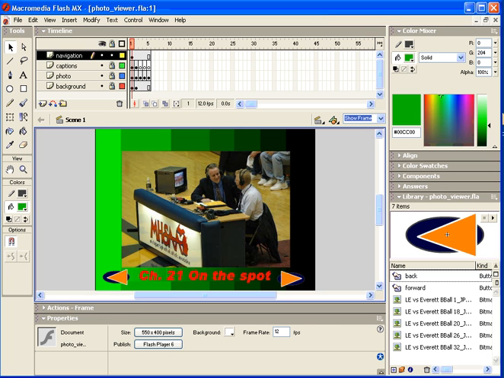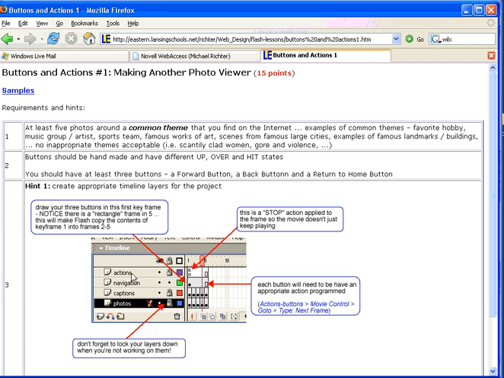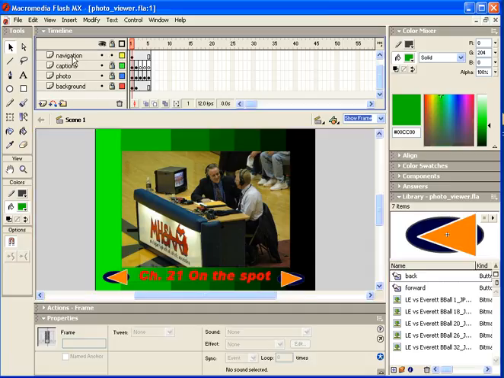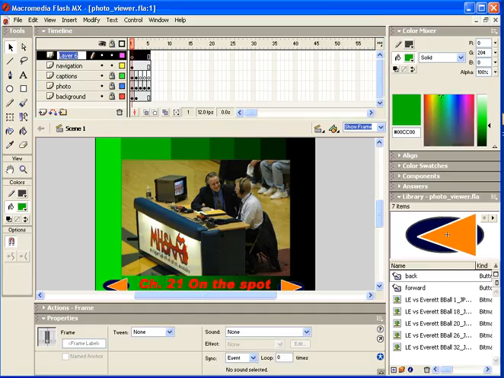If you look at our little hints here, we have one more layer called an action layer, with a single keyframe and a little letter A on top of it. We're going to go ahead and do that now. We're going to add a new layer. By tradition, Flash always has you put the action layer on top. It doesn't have to be. The action layer can be anywhere you want it. So I make an action layer.